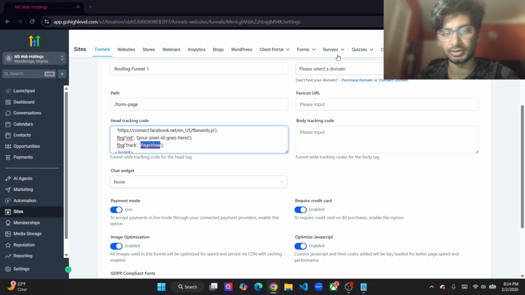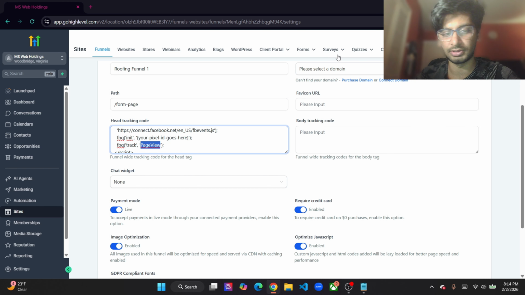Okay, cool. And now in the opt-in page, the actual pages you can click on, click publishing, and this is where you can change it. So let's go with form page / form page. Cool. This is where you can do it.